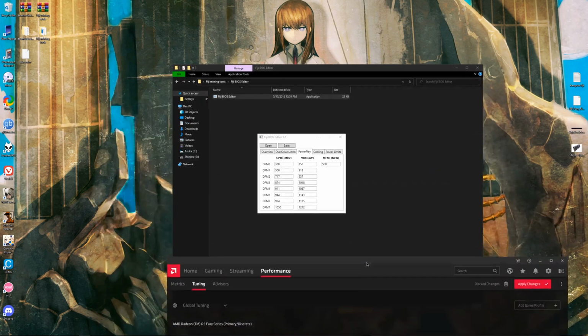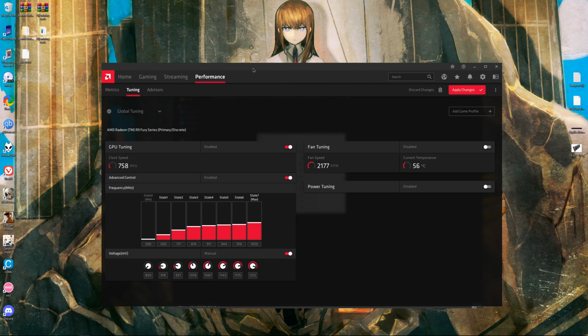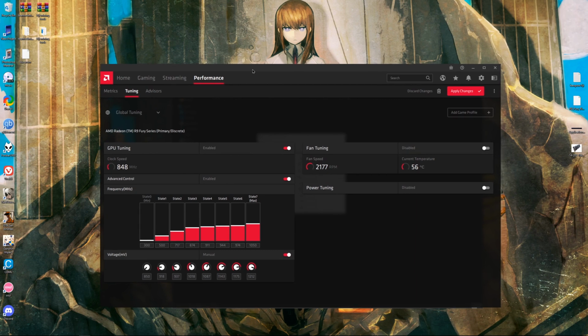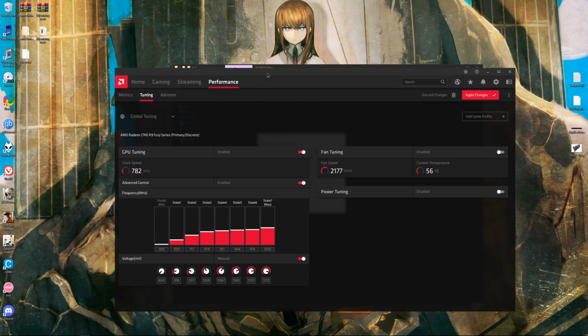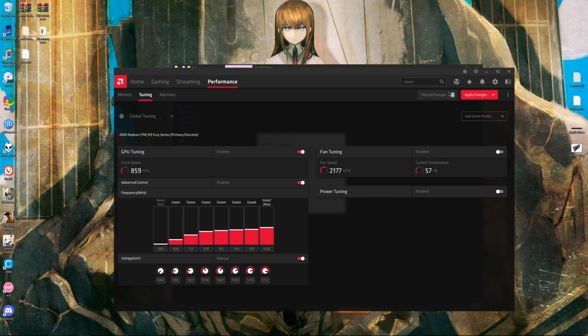The reason why you will want to flash these settings into the BIOS rather than just keeping it on here is in case of a system crash or anything like that, they can get reset and go back to default. If that happens while mining, you're basically left with a room heater, and you might degrade your cards over time if you don't notice it, because it's not really a good idea to mine on these cards at default settings. They just get way too hot.